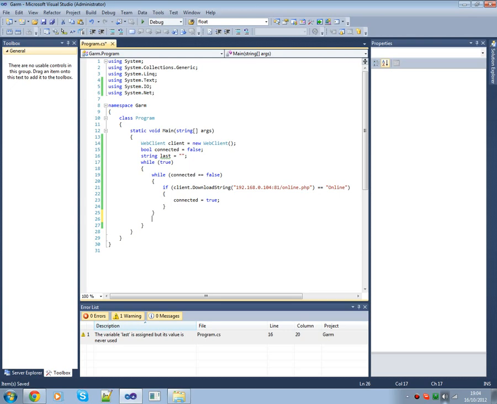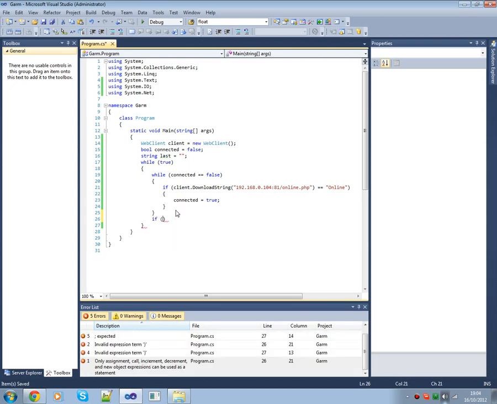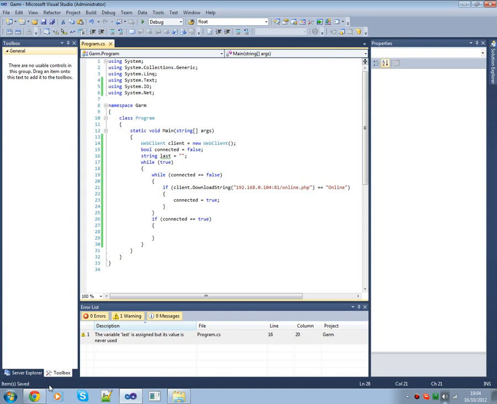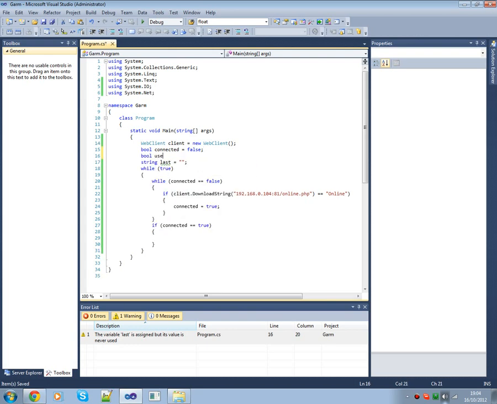Okay, and then we need to put all this into an if statement. So if connected equals true, we can stick all our code in that. Then we need to define a new string actually. Bool user. Actually, no we don't.